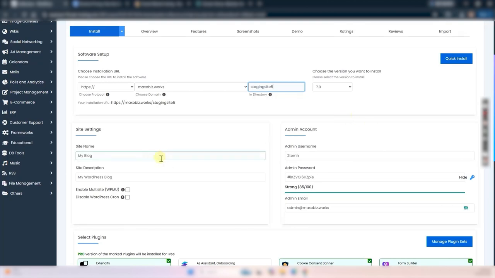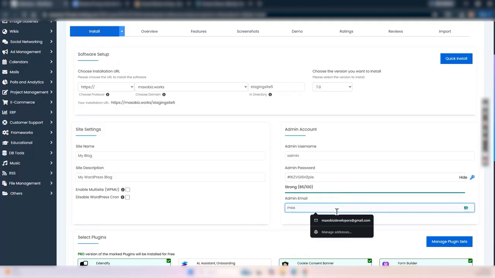I will then input the details of it, like name, the site description, admin. You can use admin or any other username you want. You will have to remember this password. You can also input the admin email.